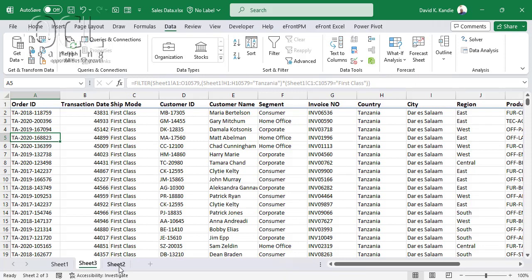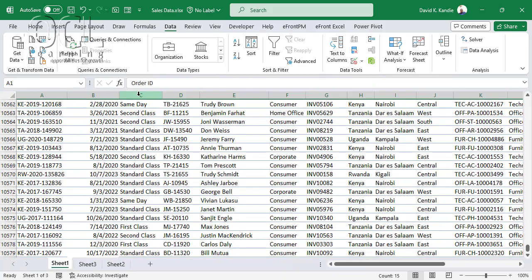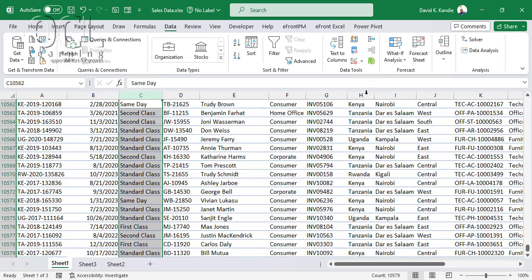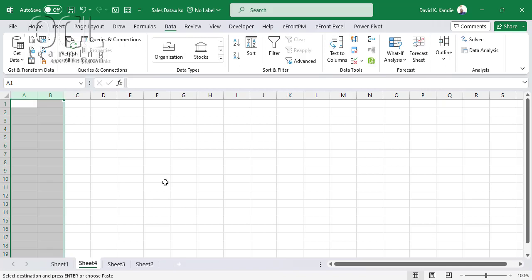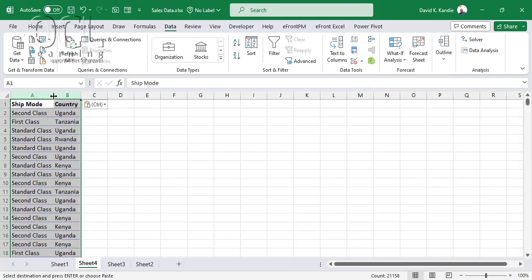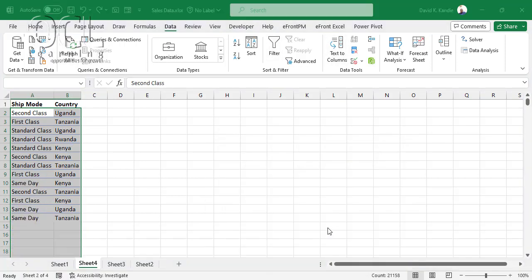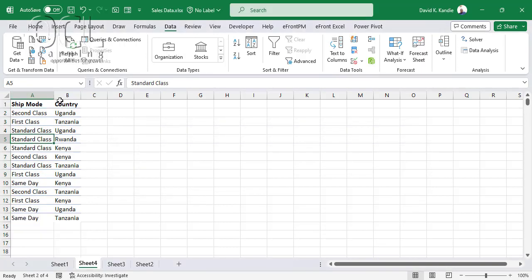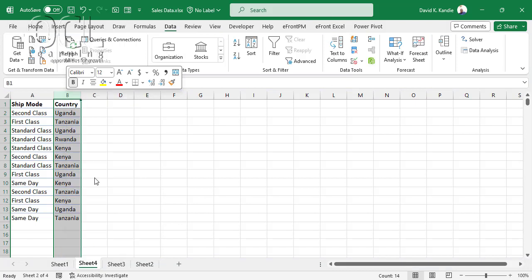So what I'll do is create the dynamic or the unique lists of the shipping mode and the countries, pick that, copy into a new sheet, paste it there, and remove duplicates so that I have only a list of unique countries and shipping modes. So I'll go to data, click remove duplicates, then click like that. So it's not yet unique, so let me create another column here.